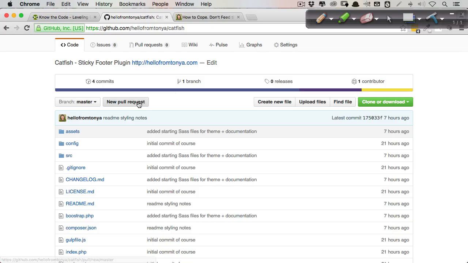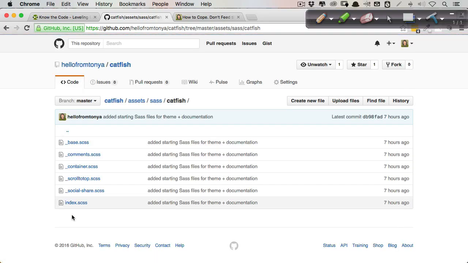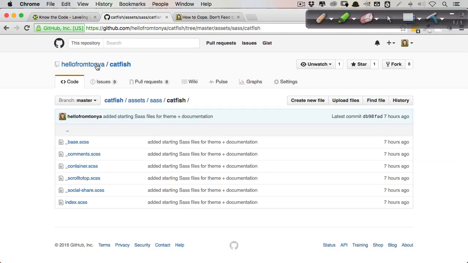Okay. These styles, however, so if we come in here, you can see here are all the styles. These are SASS files. However, they do not get loaded from the plugin. Why? Well, let's talk about that in the next video. I'm going to talk about the separation between a plugin and a theme so you can understand the difference of what goes where.